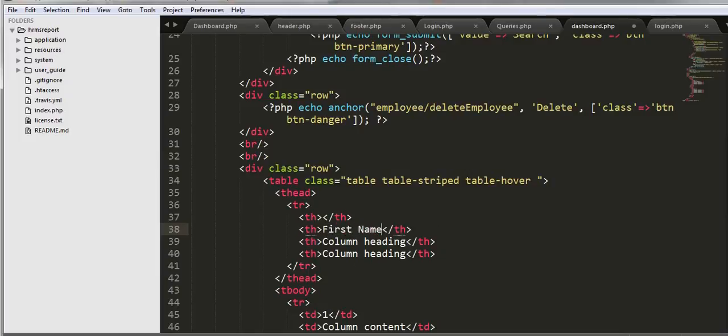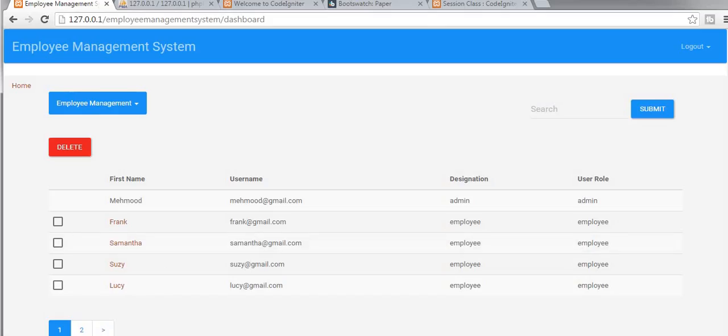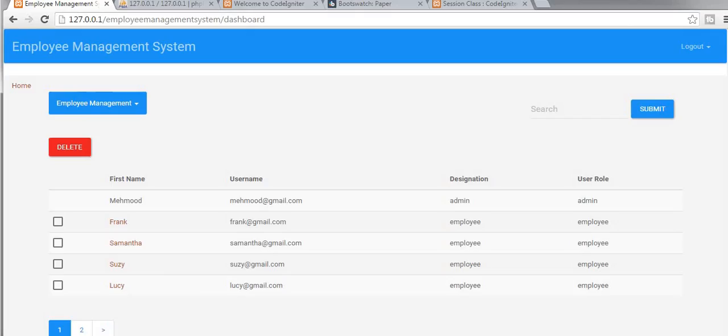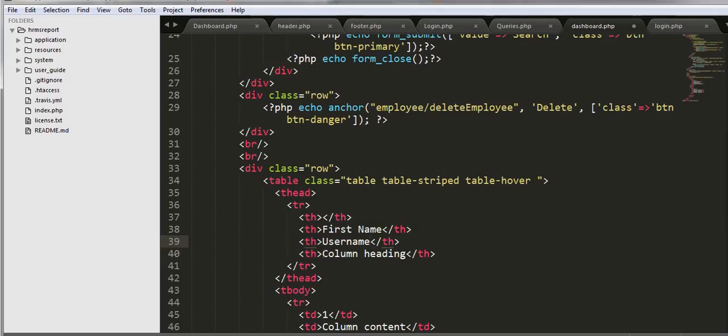First name, username, and then designation and user role. Designation, copy this, paste it here. User role.